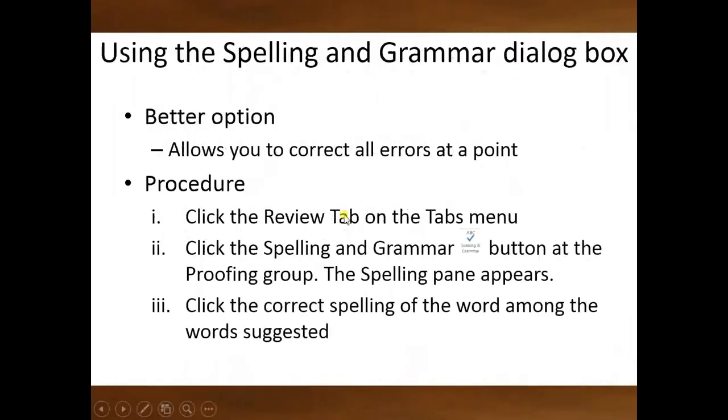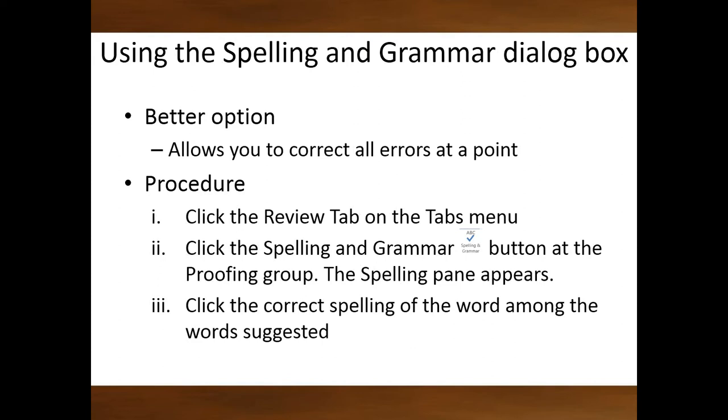Let us look at how we correct spellings using the spelling and grammar pane. Now this serves as a better option.